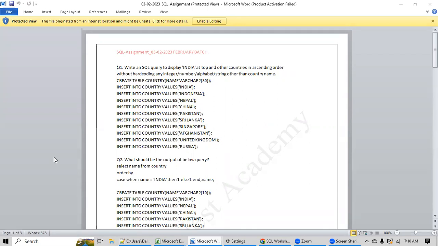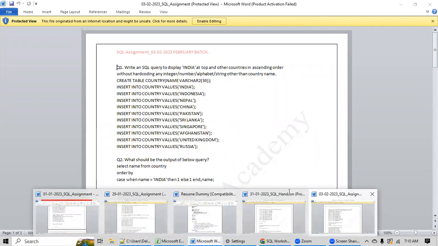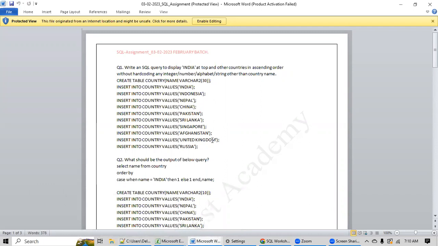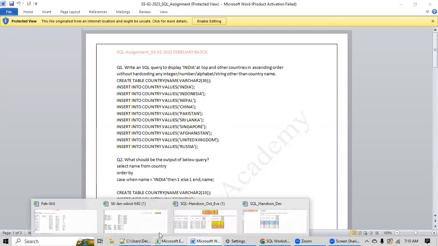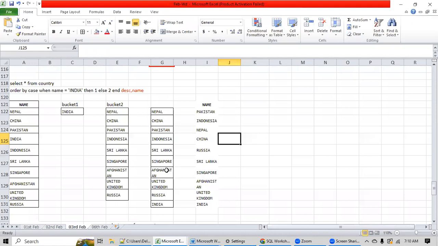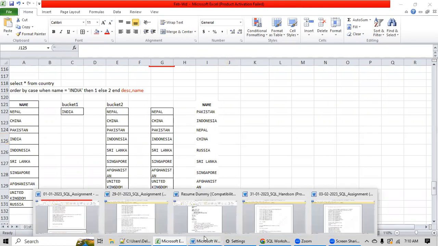Now, which question do you want to discuss from this assignment, guys? Tell me. Tanvir, I have one question. We are writing bucket one, like we are doing it in number 1 and 2. So can't I do it in A and B? I will come to that today. Good question. That we'll discuss today. Any question from the assignment?